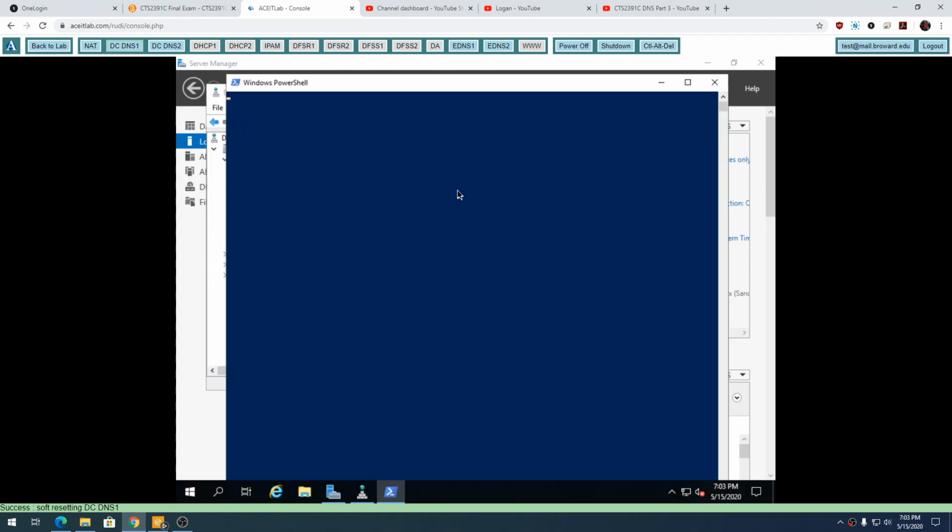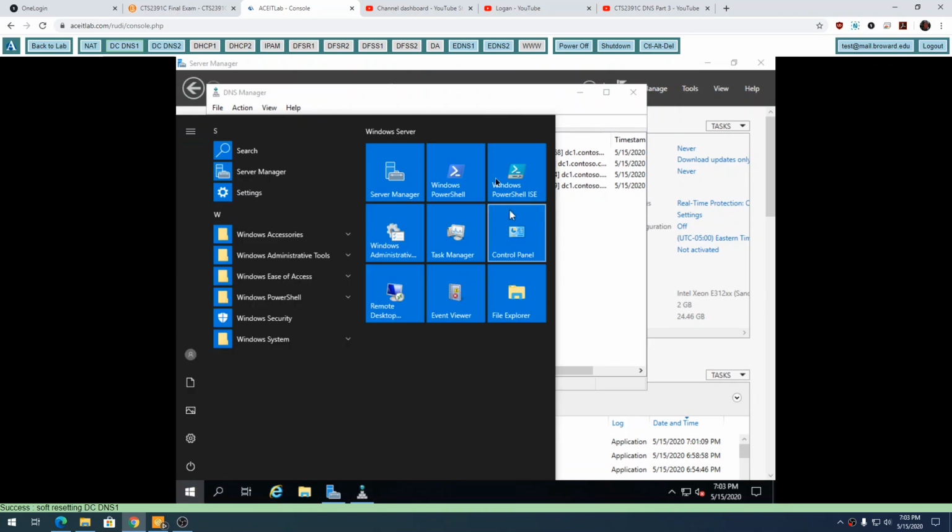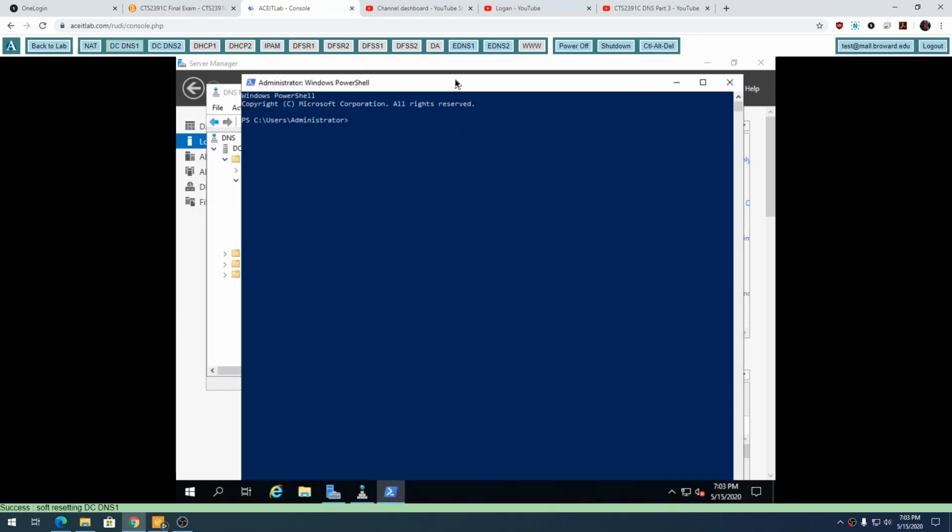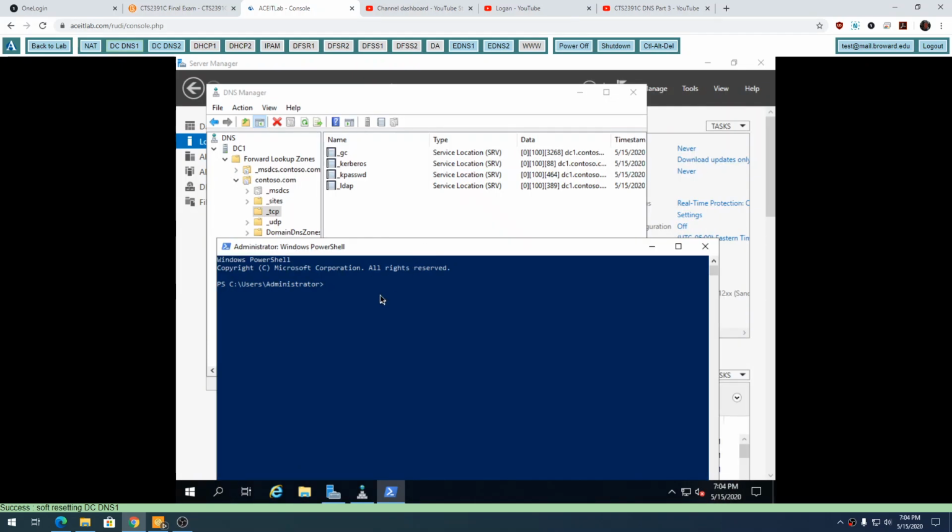So I'm going to open up a command prompt. Actually, I'll open up a PowerShell because that's probably most likely what you'll use. Keep in mind that if you use nslookup in PowerShell and you're talking to a non-authoritative server, meaning I'm talking to a server to get an answer for a machine that's not the SOA, the start of authority. So this machine is the start of authority for Contoso.com. But if I try to connect to this machine and resolve Google.com, it'll generate an error, but it's no big deal that you get that error. So I'm going to go into nslookup.